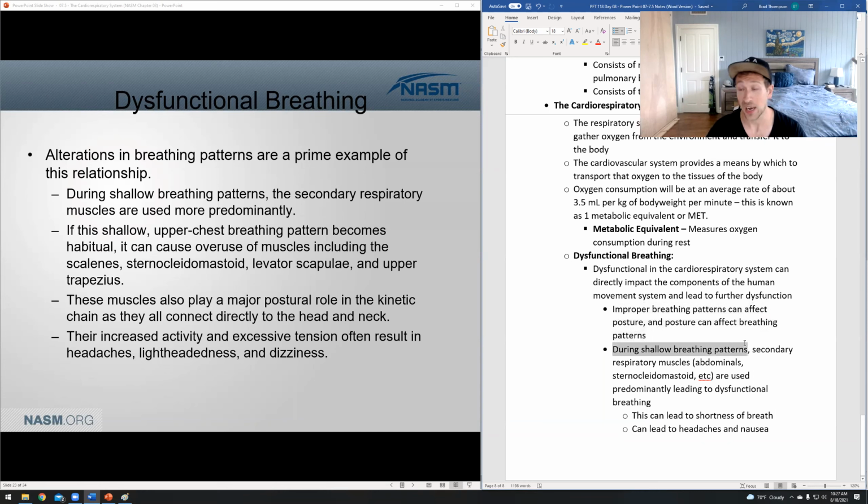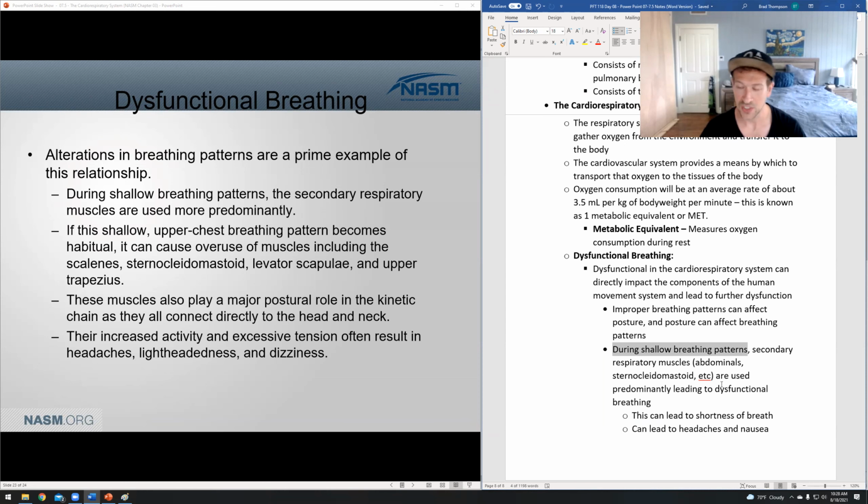So during shallow breathing patterns, for instance, where maybe you're at a desk all day and you're hunched over like this, right? Your secondary respiratory muscles, those are like your abdominals, your sternocleidomastoid, your scalenes, right? These neck muscles, they start to kind of help. They start to have you breathe like this. But remember, those muscles are also in charge of doing things like lateral raises and presses, all that kind of movement. So now, suddenly, you start to get used to being in this rounded position. And just right now, guys, try to round your shoulders. And you try with your shoulders in that position to get them all the way up overhead. Literally impossible, right? Only when they are in the proper alignment can you raise them all the way up.